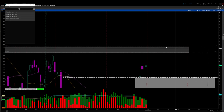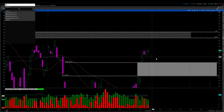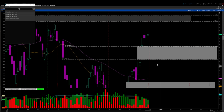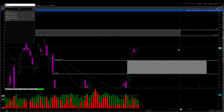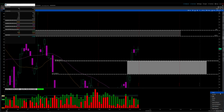So if we get into that upside gap there, we have a good chance of setting a new yearly high. If we do not break out of this balance on our daily, we can roll over and fill in this gap, and it's a rather large gap. Maybe we consolidate up here a little bit longer next week. Not really looking for that, but we'll see. It's just going to be kind of wear your hard hats, be patient, take trades that come to you, right? You don't want to chase anything.